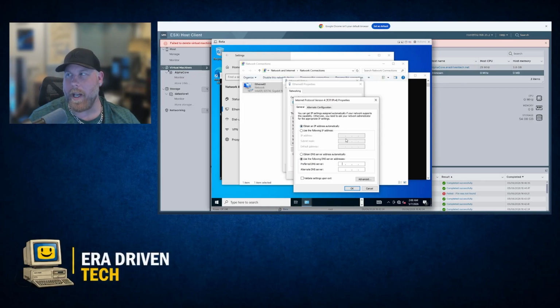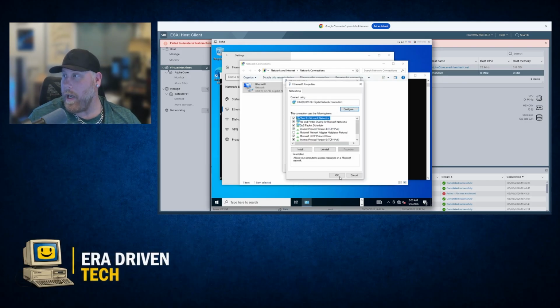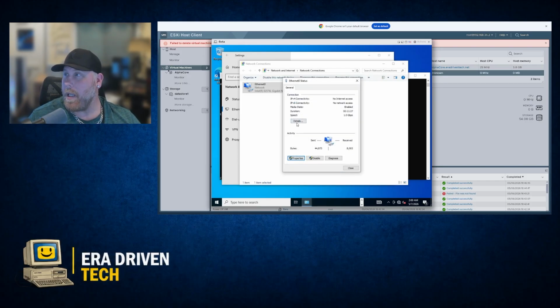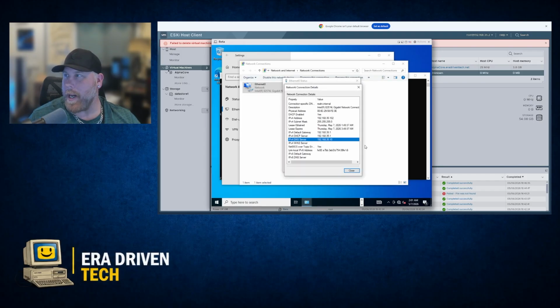We can leave the IP address on dynamic for it to choose an IP address from DHCP. We're just going to input what we want it to look at in terms of the domain controller, which will be .10. Click OK, click OK. You can see that it's changed here.